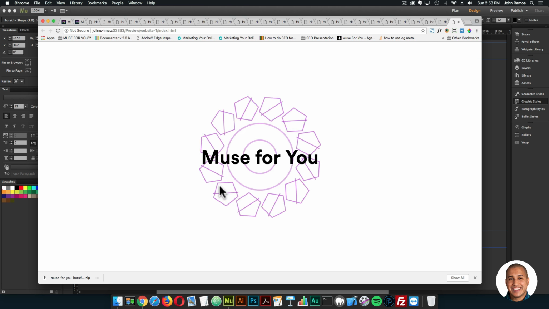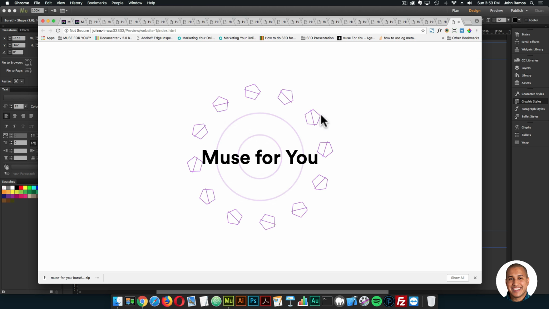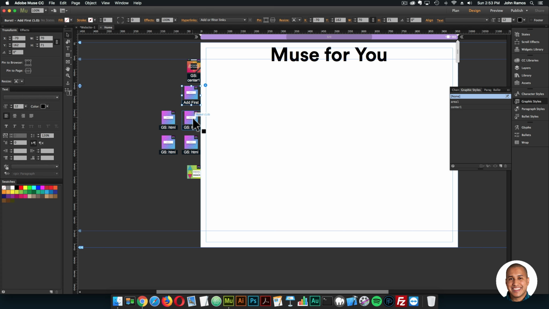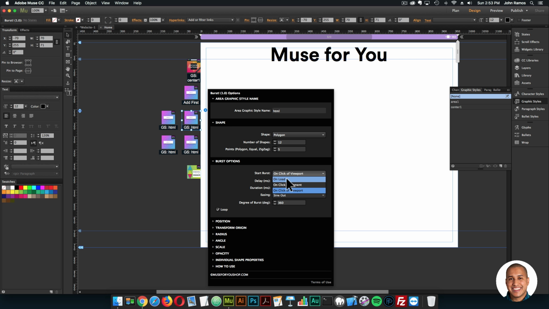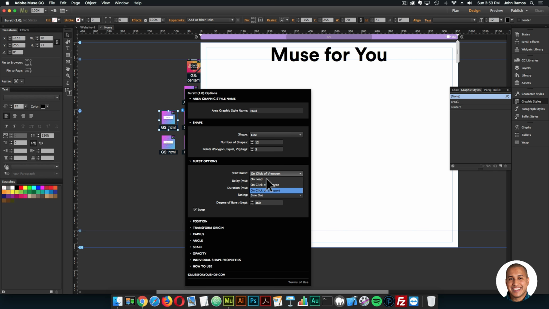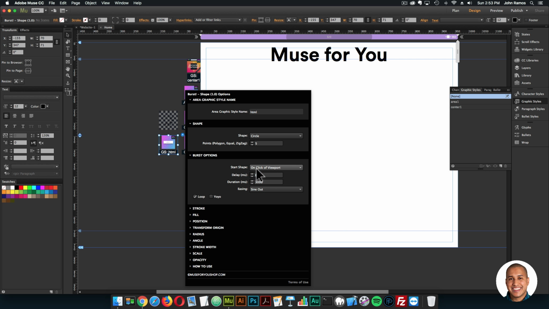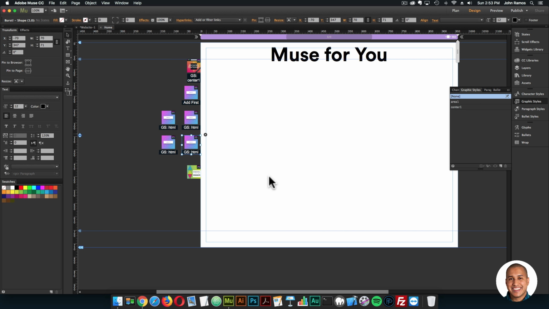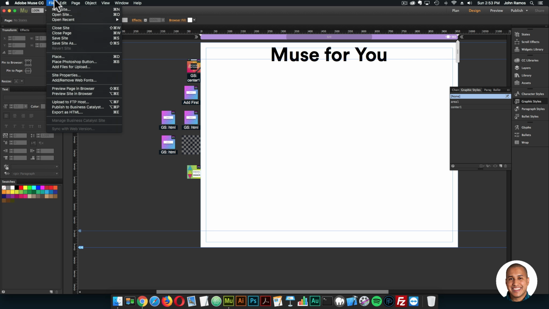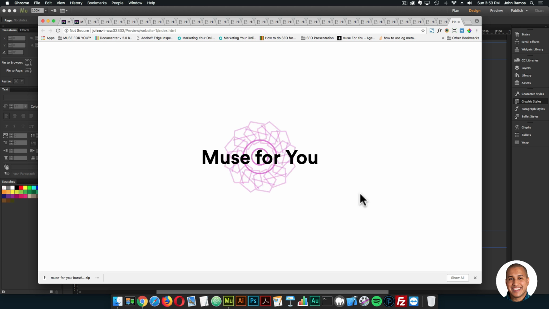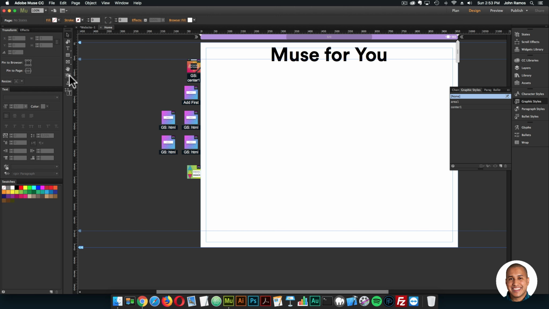But yeah, it's really unlimited. You can do a lot with this widget. You could apply it to the center of the page. If I were to change on click of viewport to on load, it would start immediately. So I'm changing it to on load here, and I'll preview, and we see the burst starts immediately without clicking. And it's set to loop, so it just keeps looping, and that's how I created this effect here.